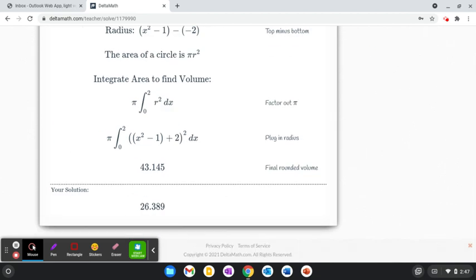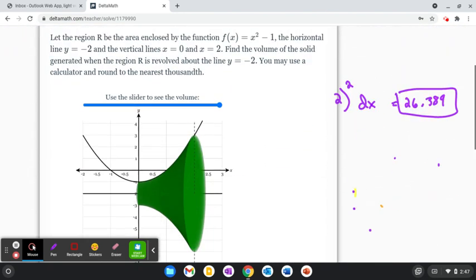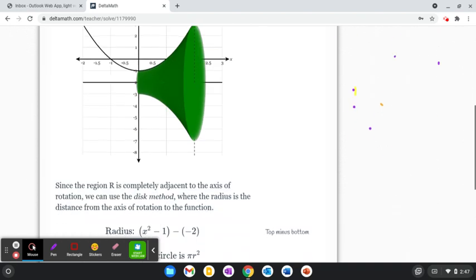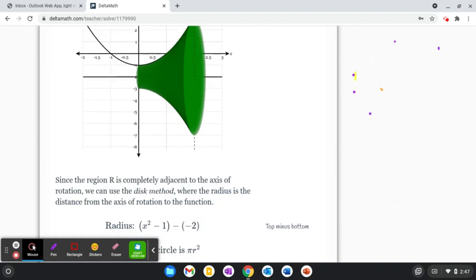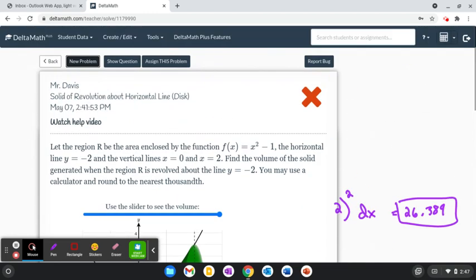All right, so you can see my integral there was the same. And I actually wrote it out right. I just didn't type it in my calculator correctly because I was talking while I was doing it. Let me try that again. Second calc. Integrate from 0 to 2. And that time I did get 43.1145. So there you go. Sorry about that, guys.